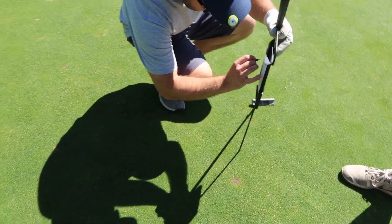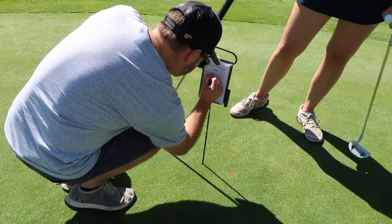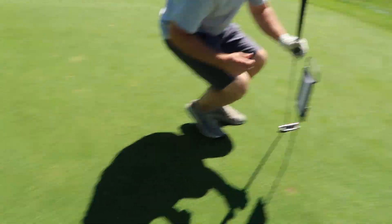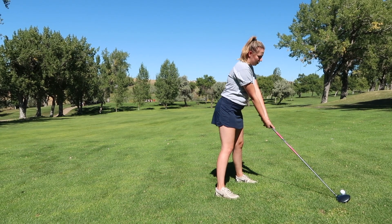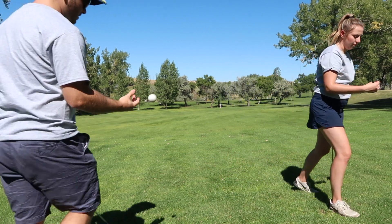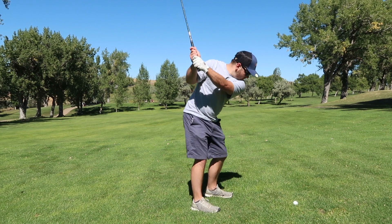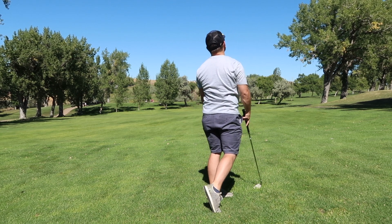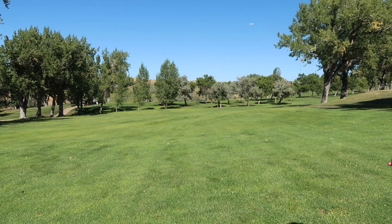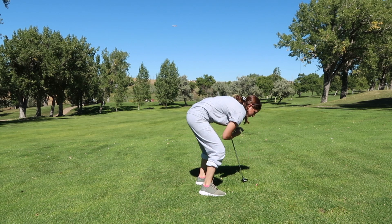Blake just got this close to the hole from all the way up there — we should have recorded that. There you go, nice! Is there any trick to hitting it up or is it just the angle? It'll just go up — as long as you're in contact with it, it'll go up.